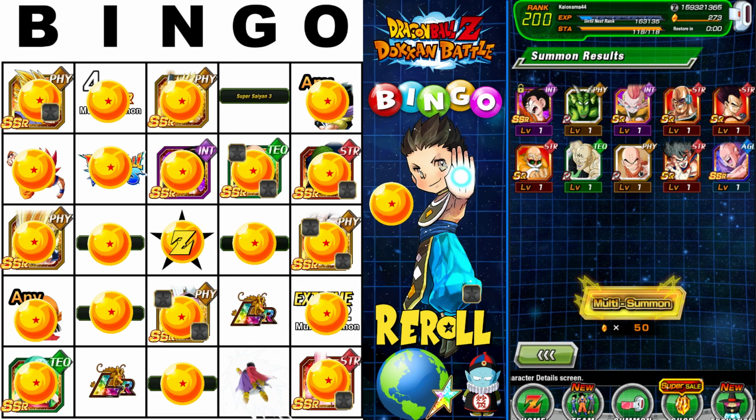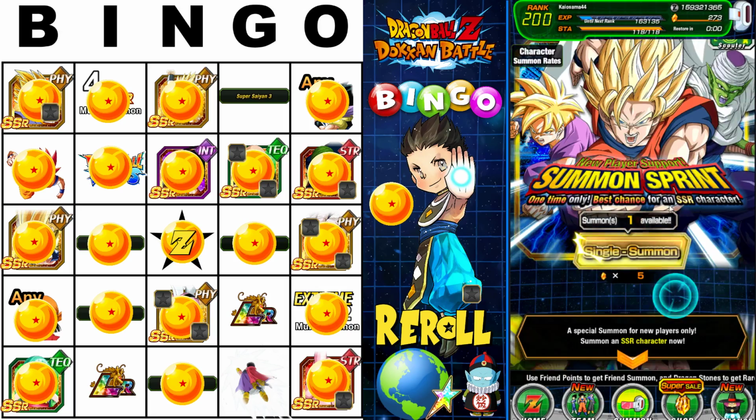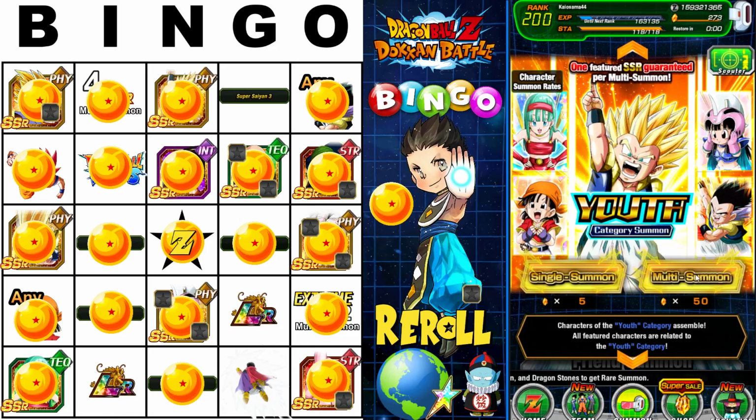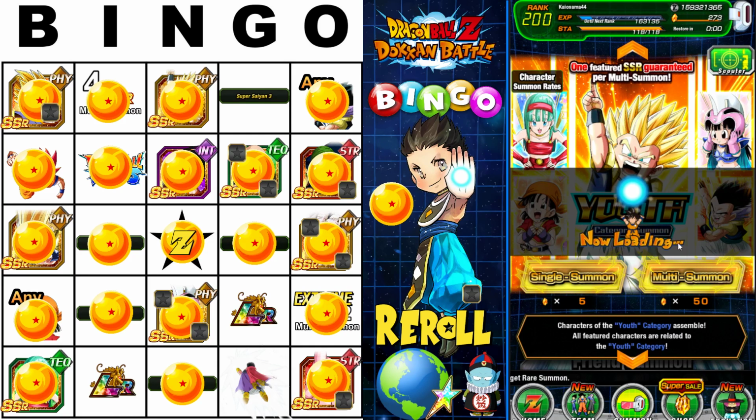Wow. Brutal. All right, so we're done with that. I guess if I got another Super Saiyan 3 Fizz Tanks, I would have stamped the Super Saiyan 3 banner. So we're going for LRs. That's what's left. So we have 5 multis for LRs. Let's see what we can do.